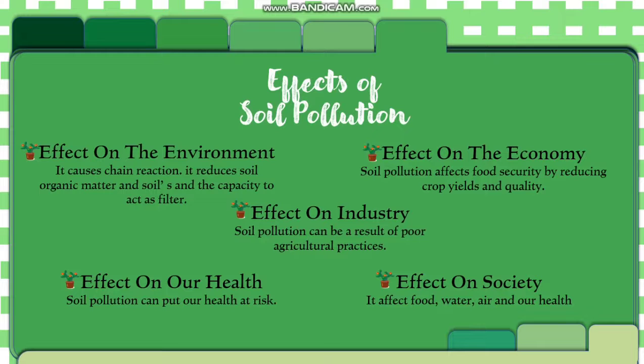Dumako naman tayo sa effect of soil pollution. So, anyone is susceptible to soil pollution. Plants, animals, and humans. This effect may vary based on age, general health status, and other factors. Yung mga children ang usually the more susceptible to exposure to contaminants kasi they come in close contact with soil kapag naglalaro sa ground. So these are the effects of soil pollution. We have effect on the environment, effect on the economy, effect of industry, effect on our health, and on the society.